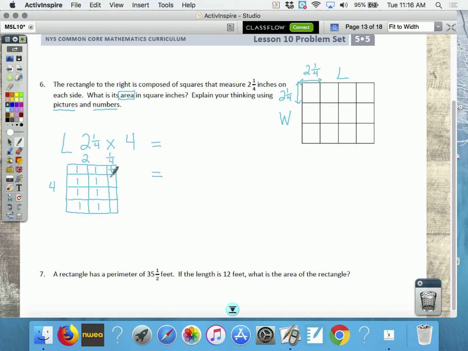see if you can figure it out, and don't shout out the answer. I want everyone to have a chance to do their own thinking. But don't write the answer once you get it. So you can just look up here once you get the answer. Now I know a half plus a half is a whole, correct? But this is a little different because they're 1/4. So be careful there. Think in your mind, how many fourths would it take to make one whole?